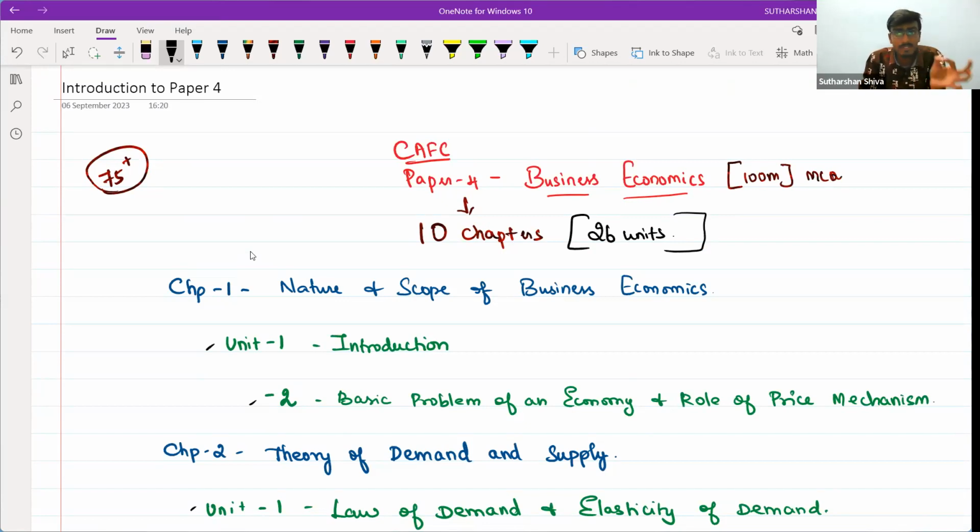This is also one of the scoring papers. The strategy on how to prepare for this paper, everything, we will upload and take the classes in the near future. This is an introduction class about all 4 papers. We have seen paper 1, paper 2, and paper 3 is done. Now we are in the paper 4 discussion. Once paper 4 is discussed, the entire CA Foundation overview is over. Now you can focus on each individual paper and each individual class. Were you able to understand? Yes.